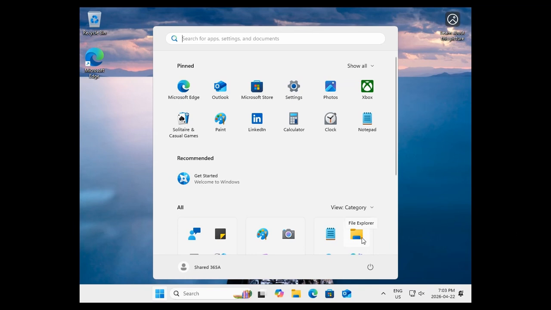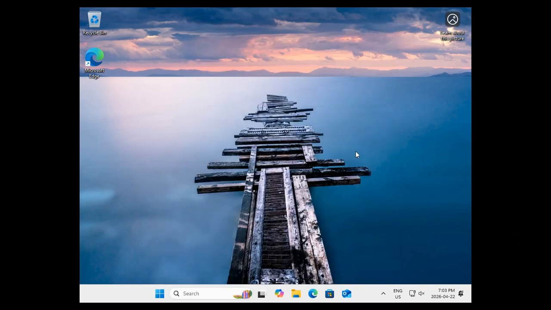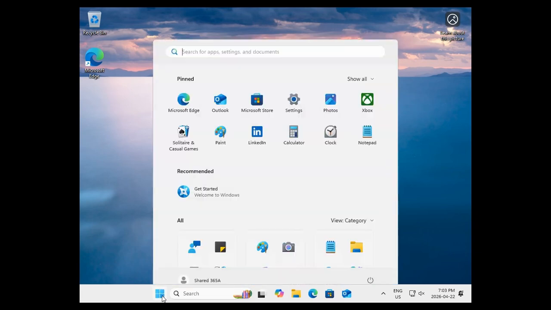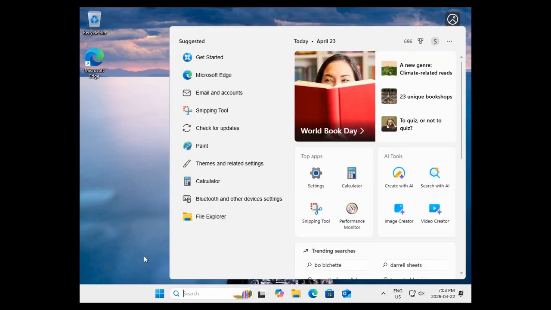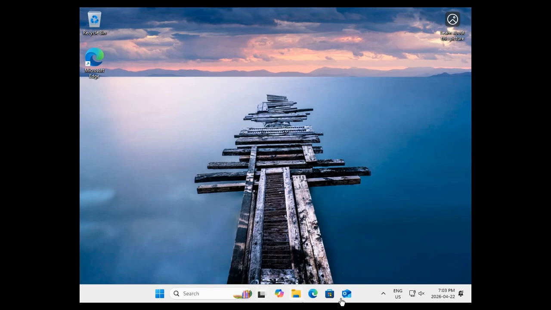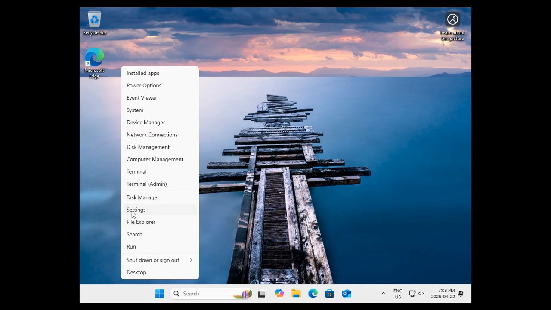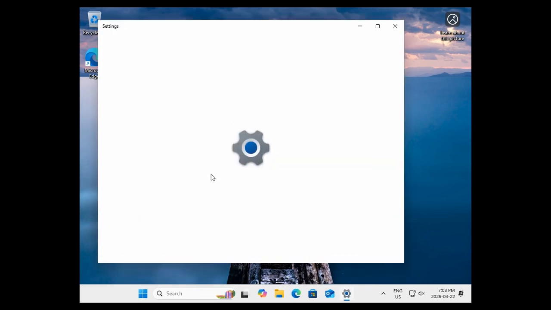And here we are finally on the Windows 11 desktop. We got our start button, right? We got our little search area here, and the default icons, etc. And you're ready to go. If you want those updates that we skipped earlier, you can right click on the start button and jump into settings.